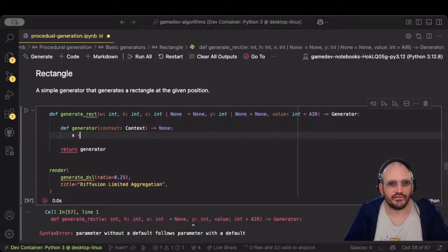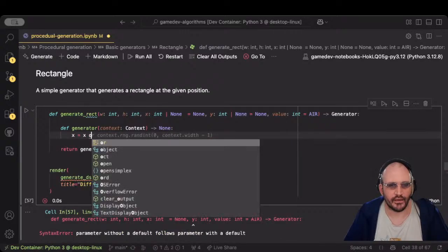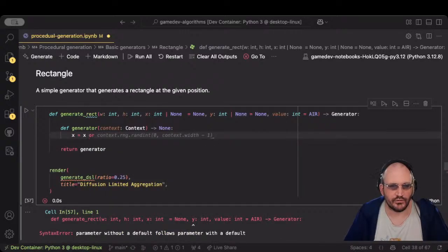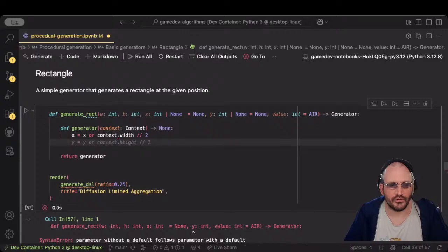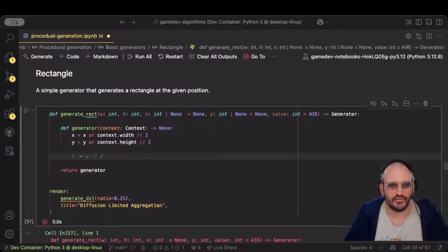So we'll do x is equal to x or context.width divided by 2, and y is equal to the same for that.